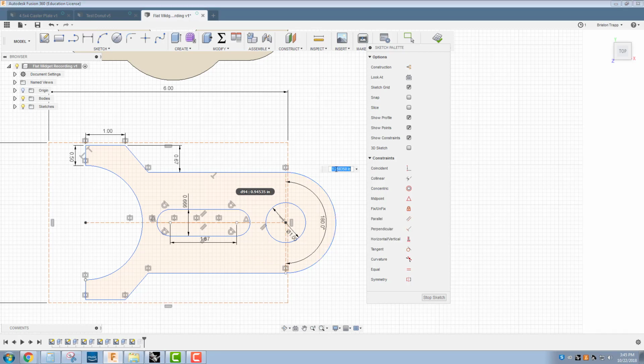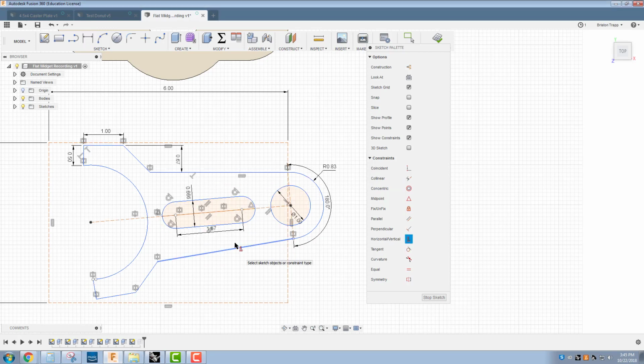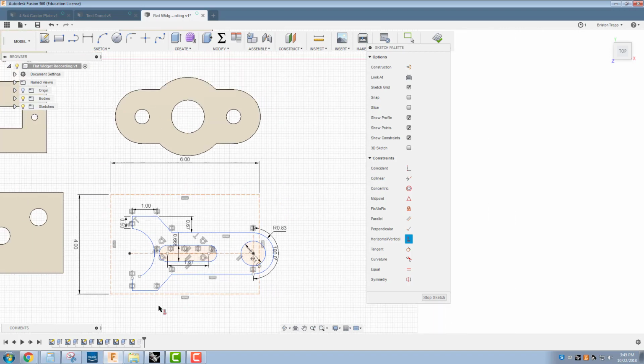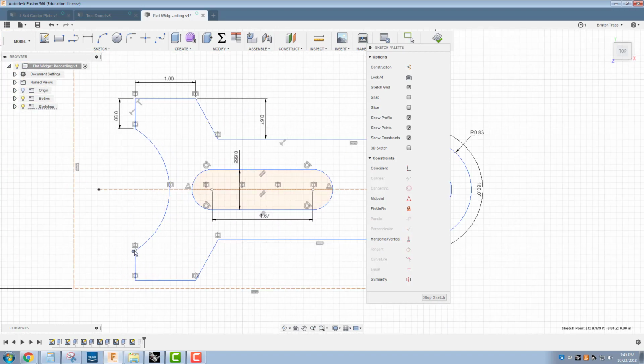This radius 0.83. These lines need to be horizontal. There we go.